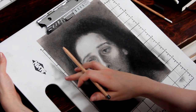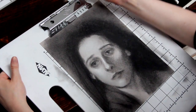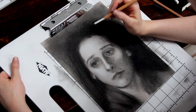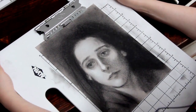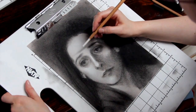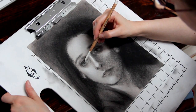Eyelashes now. So I kind of like how that's developed a little bit more. I think it balanced them out a bit. So now I'm going to try to go in with white again. You gotta be very judicious with the white because it can really distract. It can be too much. So I'm just gonna try to do kind of the same.